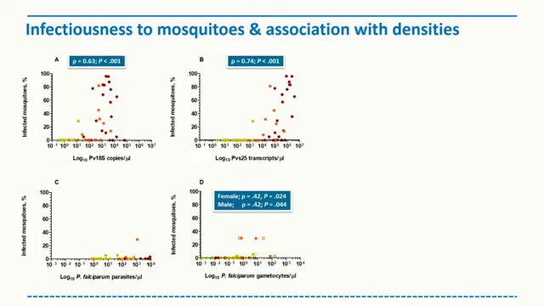Shown in here is a comparison between percent of infected mosquitoes on the y-axis and parasite density for vivax and gametocyte density for vivax, and the same for falciparum. And infectivity for vivax was strongly associated with both parasite density and gametocyte density. But for falciparum, as you have seen in the previous slide, the infectivity was lower, and for those individuals who were infectious to mosquitoes, we couldn't find an association with total parasite density, but the infectivity was associated with both male and female gametocytes.